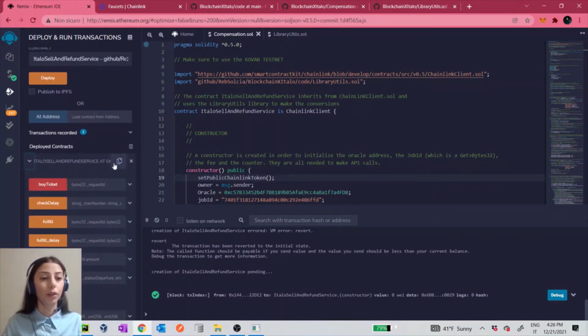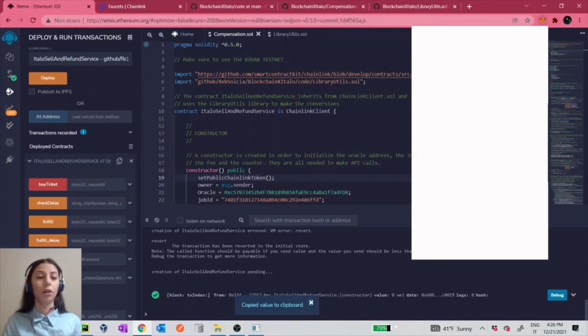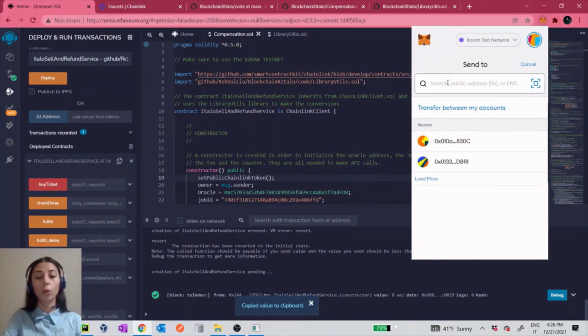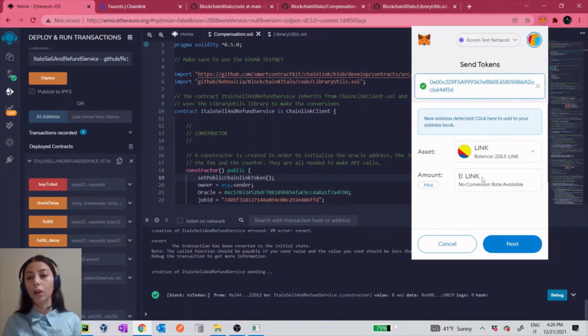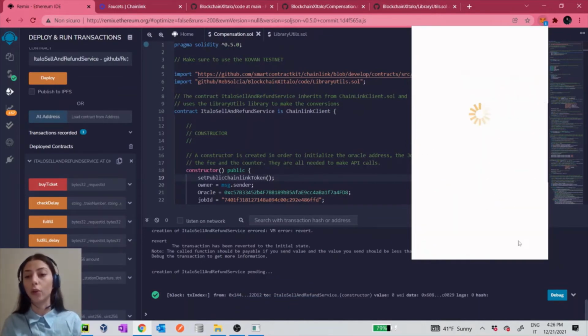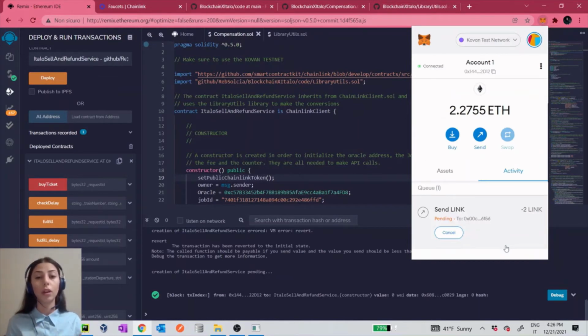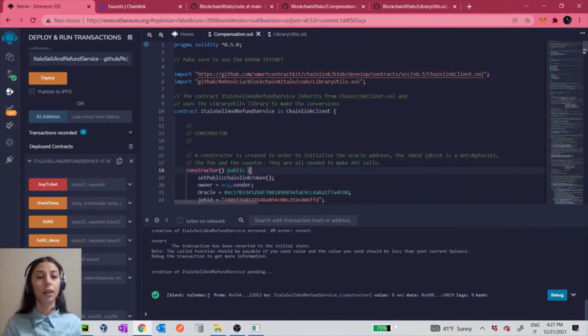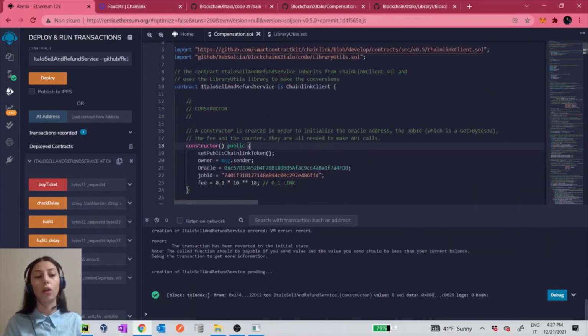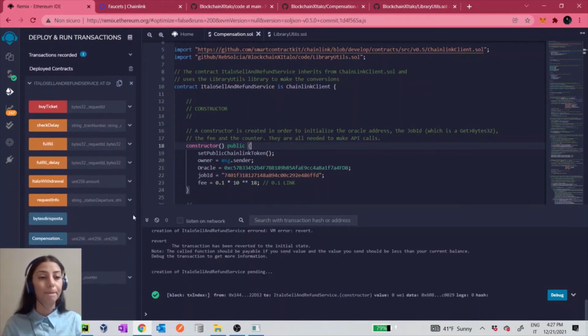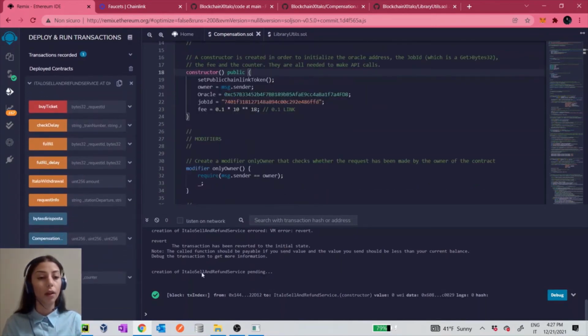This is our contract. The very first thing we have to do is to transfer links to our contract. So fund our contract with links. We're gonna be generous and give it 2 links because, as I said, Chainlink uses for each call 0.1 link of gas. Therefore, in this case, we're going to be able to make 20 calls. Okay. I guess that the links are ready, so we can now request info.